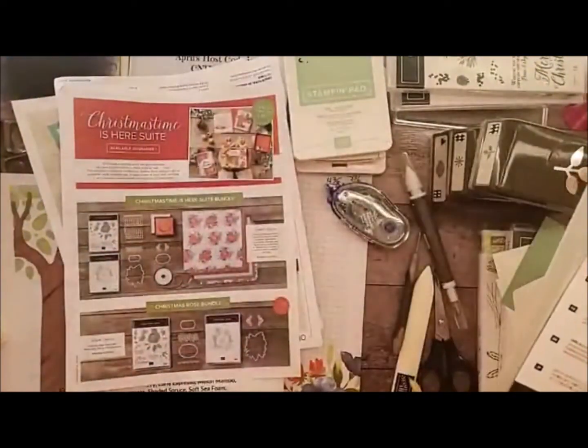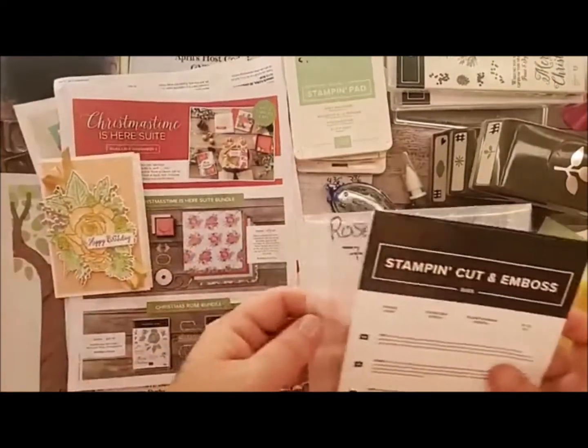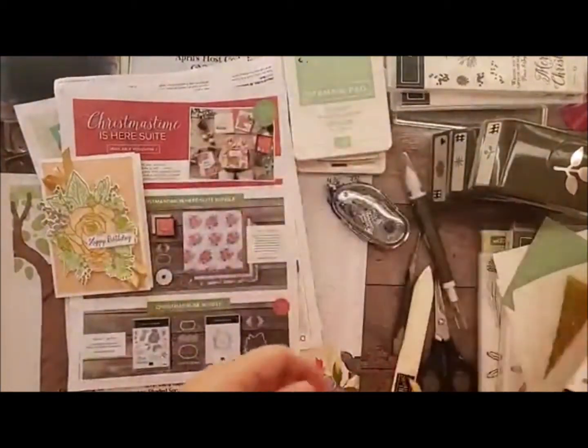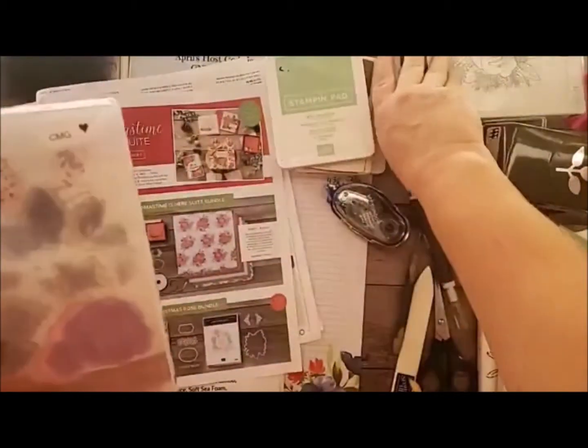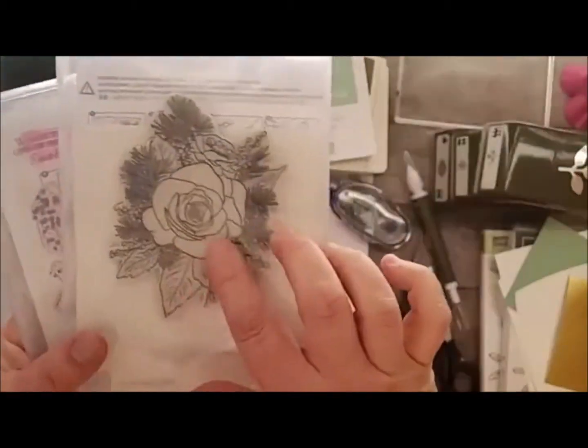I didn't use it on this one. I used that on the other one. I showed another one with the gorgeous DSP, which is also up on my website. But so this is the big rose.